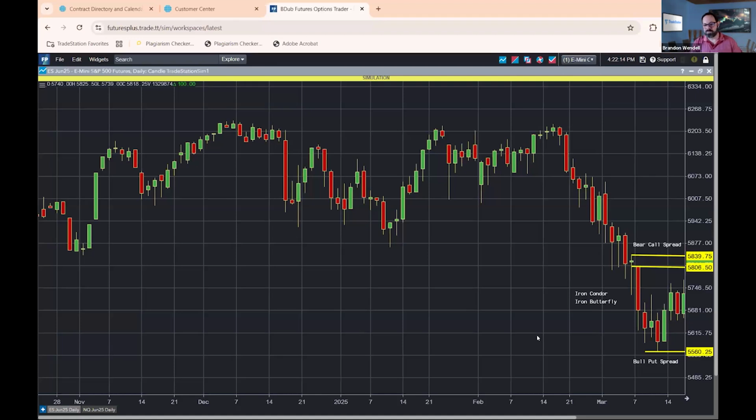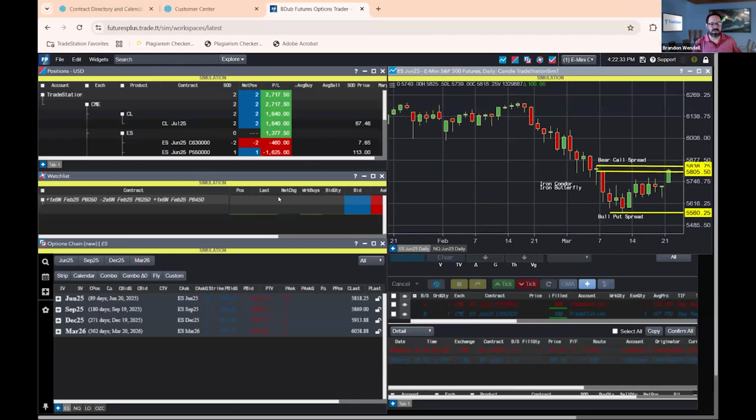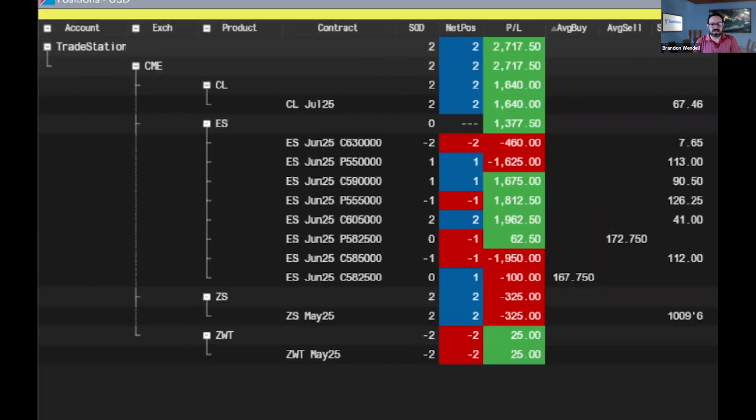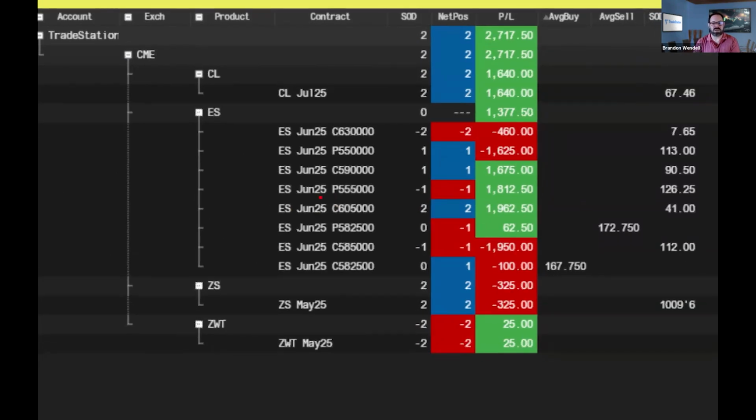And the reason why, and this is kind of neat, the bull put spread, you would sell a put, but so you're not naked on the put, you would buy a lower strike put, and that caps off your risk. So it limits the risk, but anytime I'm limiting my risk, I'm also going to limit my reward. And in this case, you'll see that I did, zoom in over here, there it is, the 5550 put. It's kind of hard to see this. There it is. Now I got my cursor.